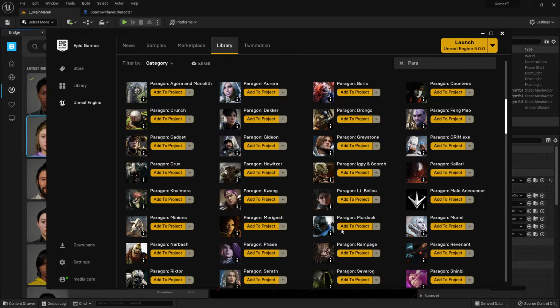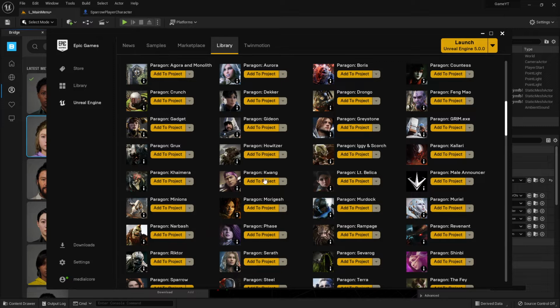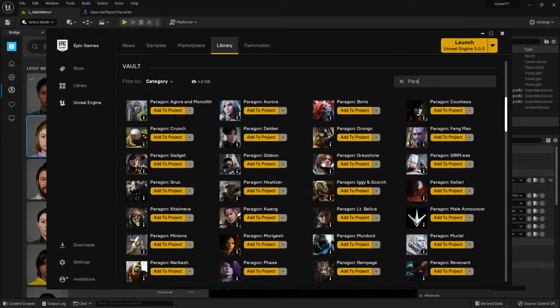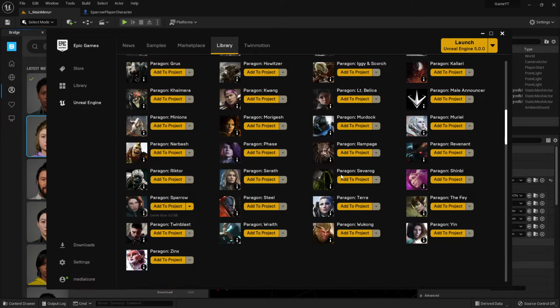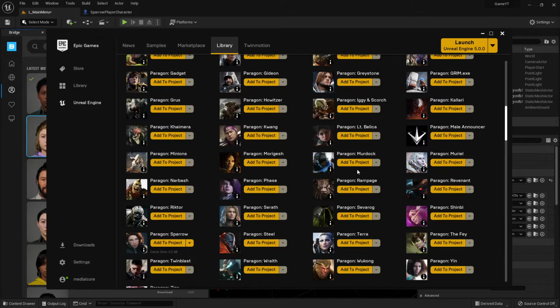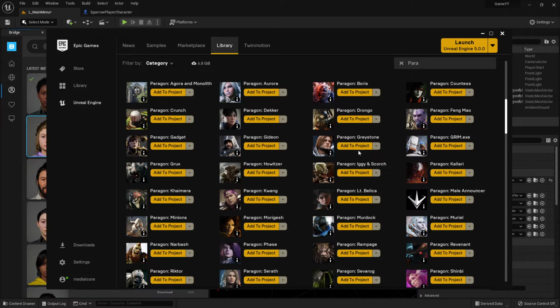There are around 30 characters alone. The Paragon characters are 30 high-level ones, and there are much more. It's crazy that we have so many characters already available with high-level quality. And the nice thing is you just click add to project, and this will add it to your content drawer, and that's it.